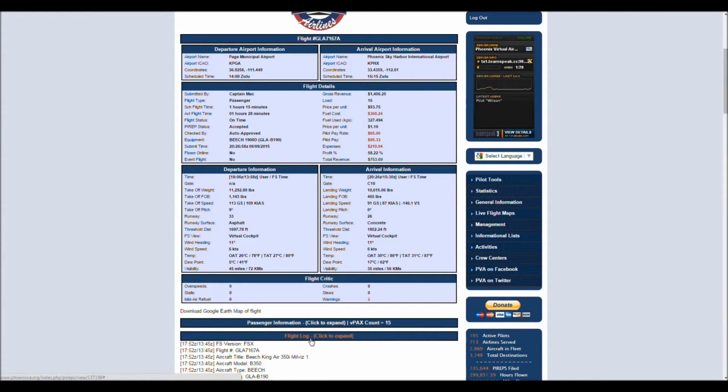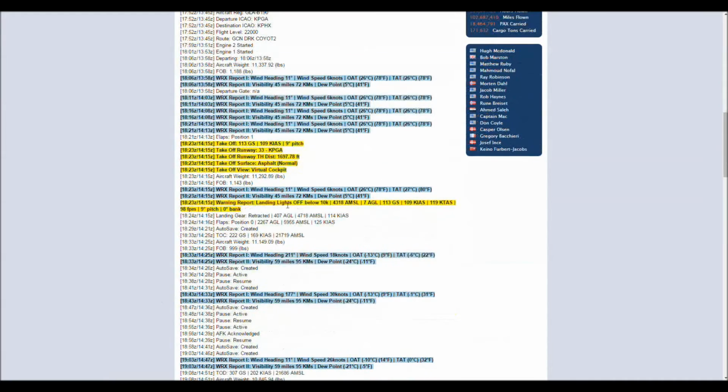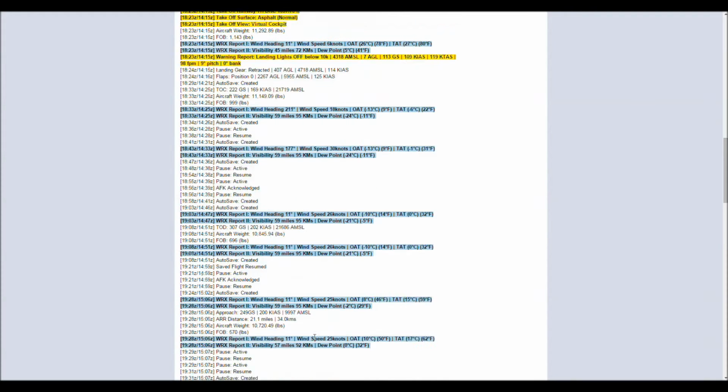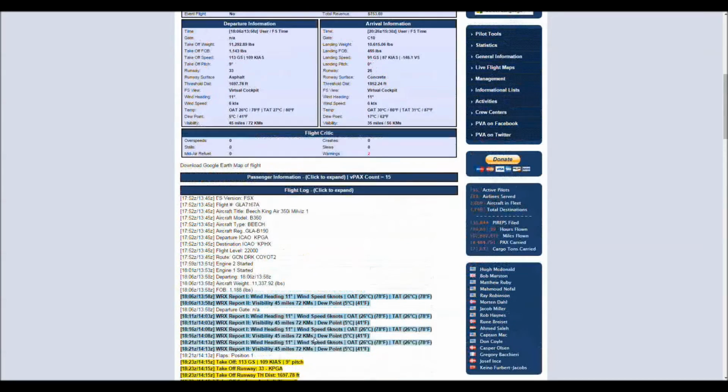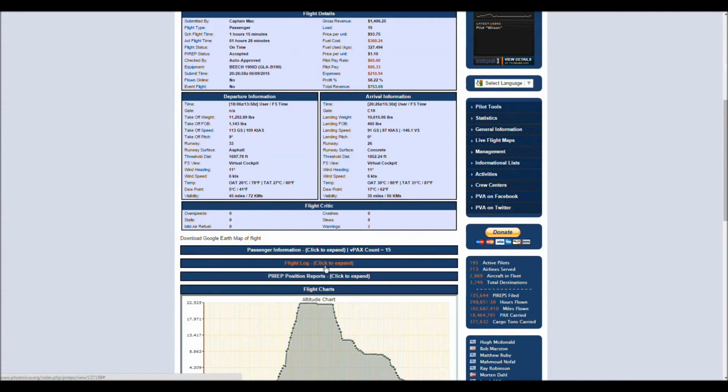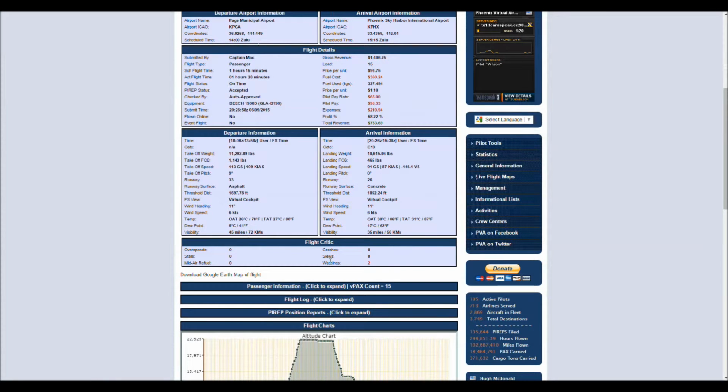I want to just show you this real quick. 2 warnings, and if we click on the flight log, we'll see that both warnings were for landing lights off below 10,000 feet. One when we were climbing out and one when we were descending. So here's the thing. I did flip the landing lights on. You may remember because I went through it during the checklist. For some reason, ACARS is not registering those lights as being on when I flip those switches. That's okay. It's not that big of a deal. I don't like to have any warnings on my PIREPs, but obviously it was approved, so it's not going to cause it to not be approved. So we're good to go there.